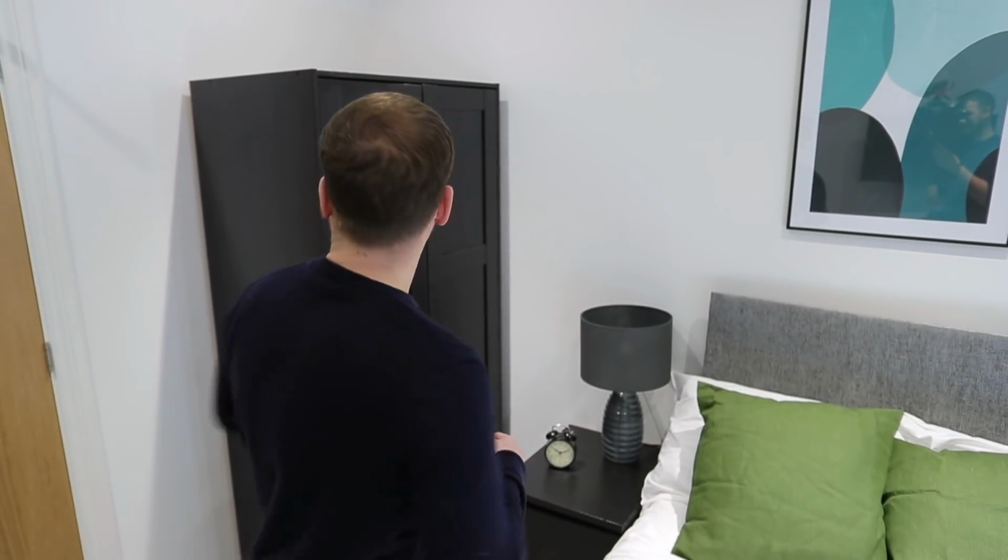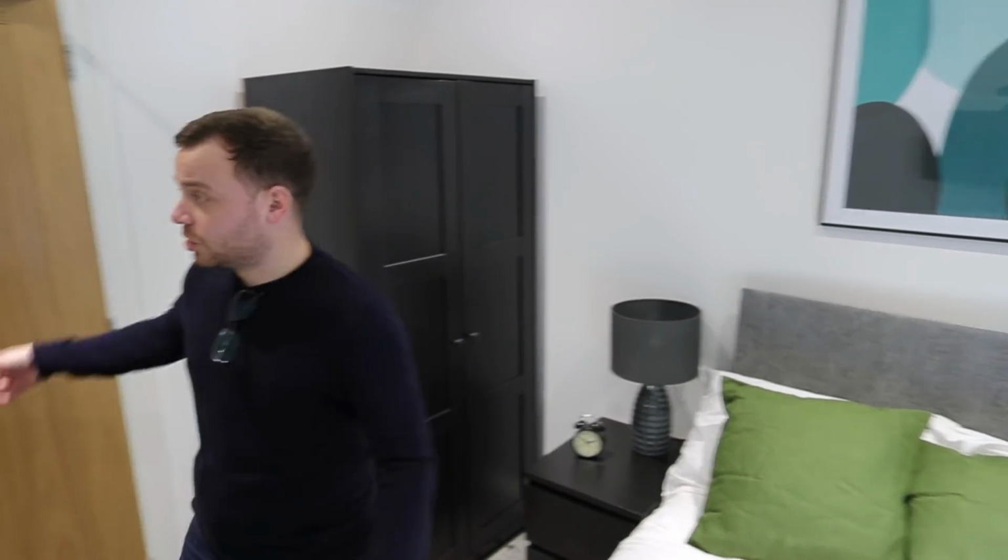What was really important for us in this property was to get the two bathrooms in and to try and get four bedrooms. We could have gone into the loft and done a loft extension, then tried to get some more bedrooms up there, but I was under a time constraint on this property with a bridging loan, which I've done another video on, which you can have a look at further down the line if you like. Yeah, that's pretty much this room.